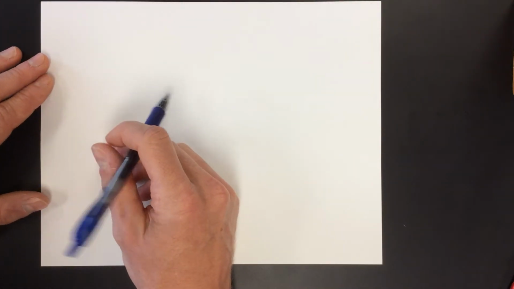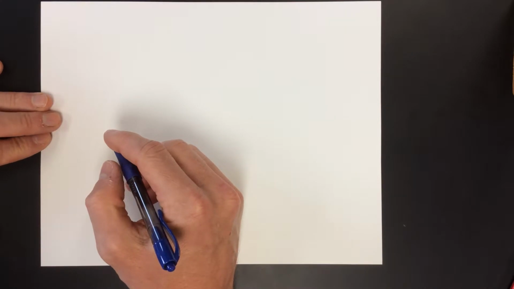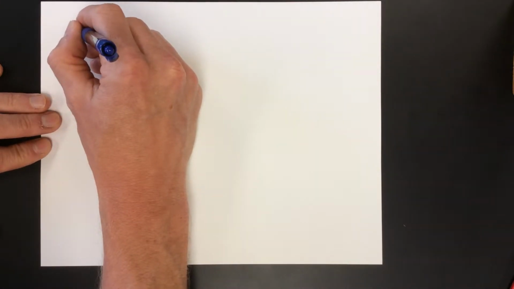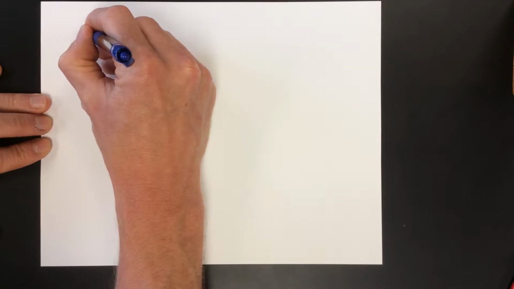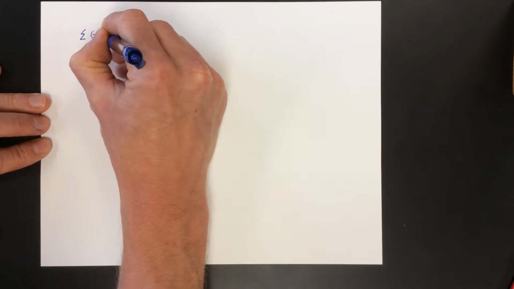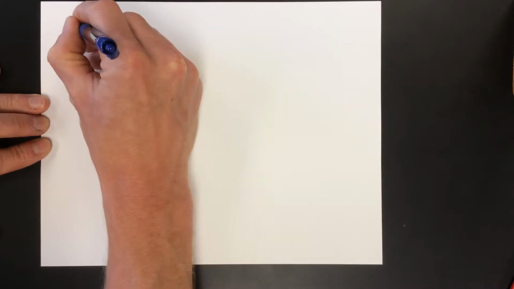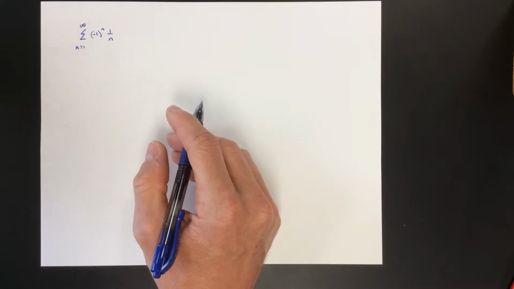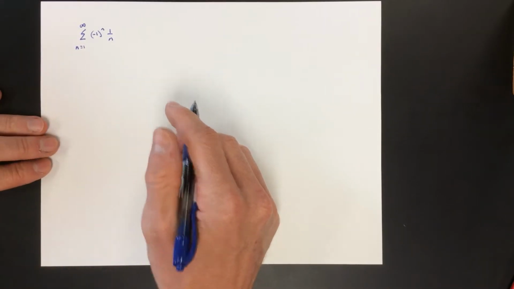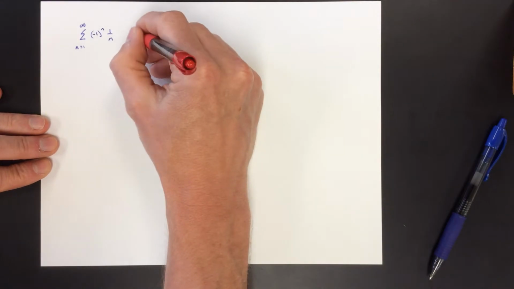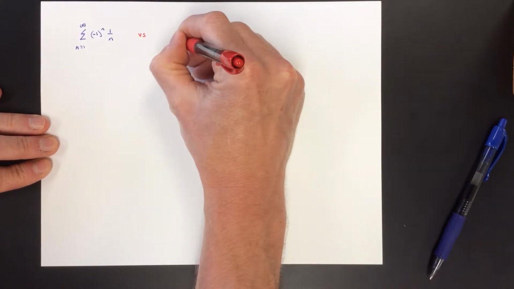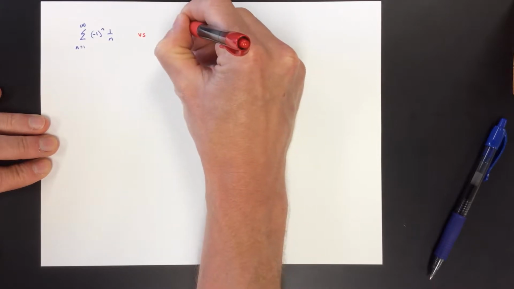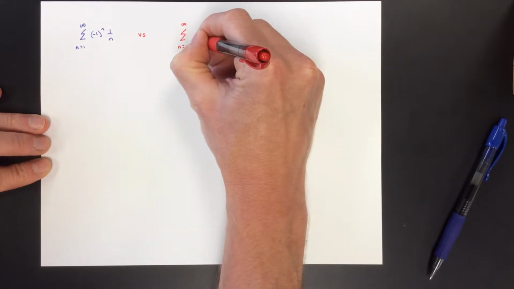Okay, so the absolute home run poster child for this, meaning 90% of the time when you're looking at an AP test and you're looking at a question, you are looking at this guy. You are looking at (-1)^n times 1 over n, from 1 to infinity. Okay, that converges. Why? Well, we need to compare this versus this guy.